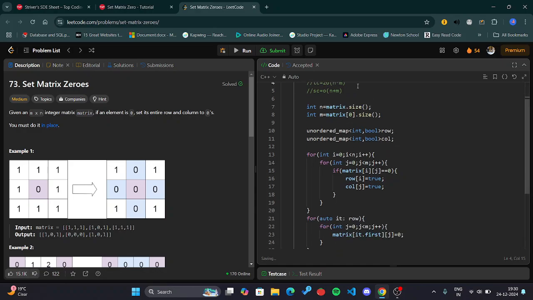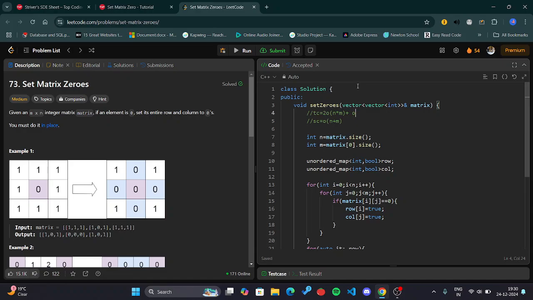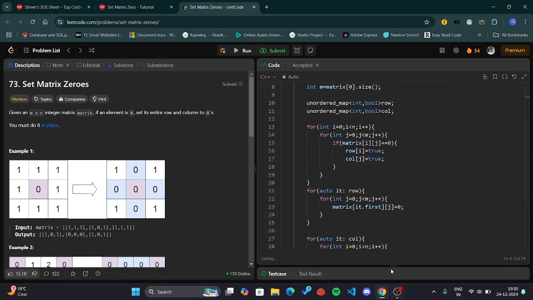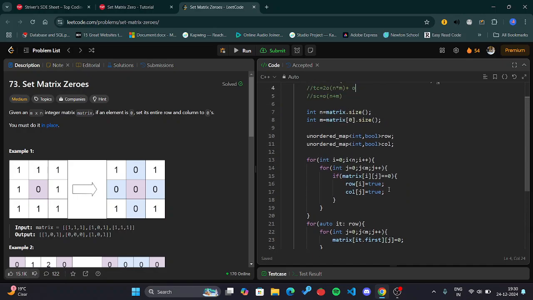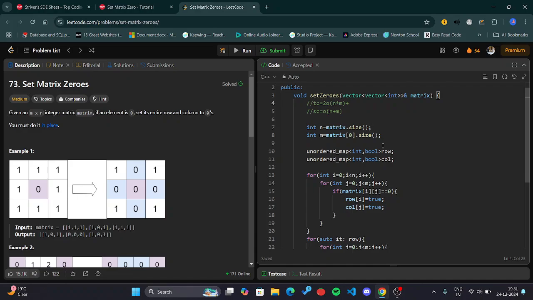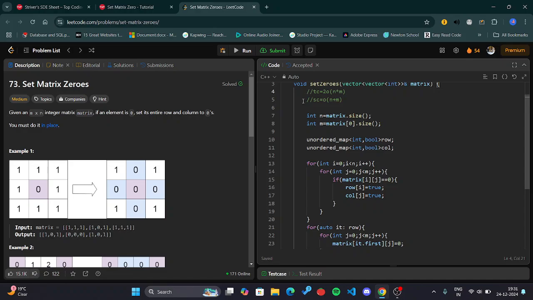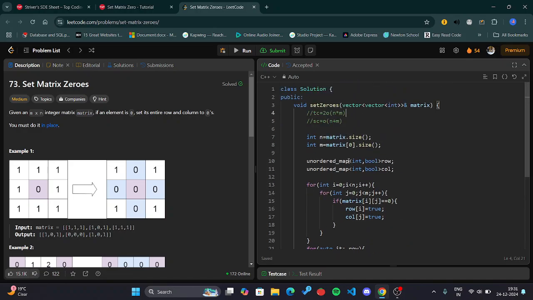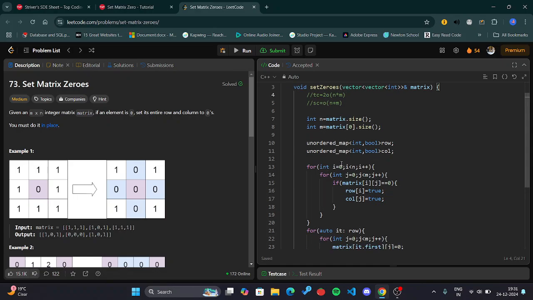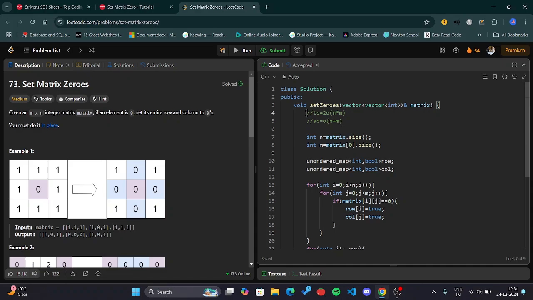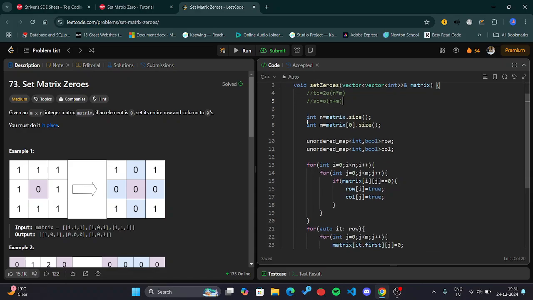And then plus you can do big O of n m separately, you can write that as well, right? But it is big O of 2. But here the space complexity isn't good, right? Time complexity will be the same because you have to iterate in the matrix. So for going in the matrix, every time we have to check for row and column, so time complexity will be the same.